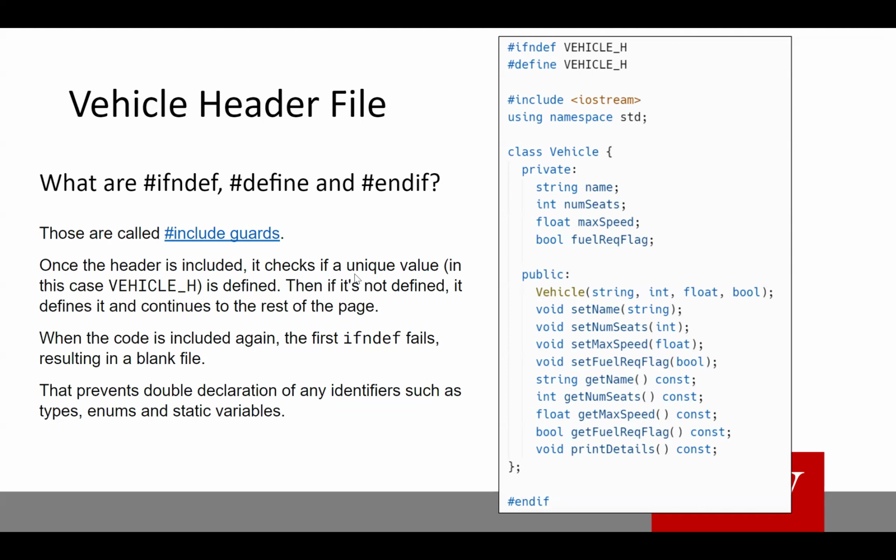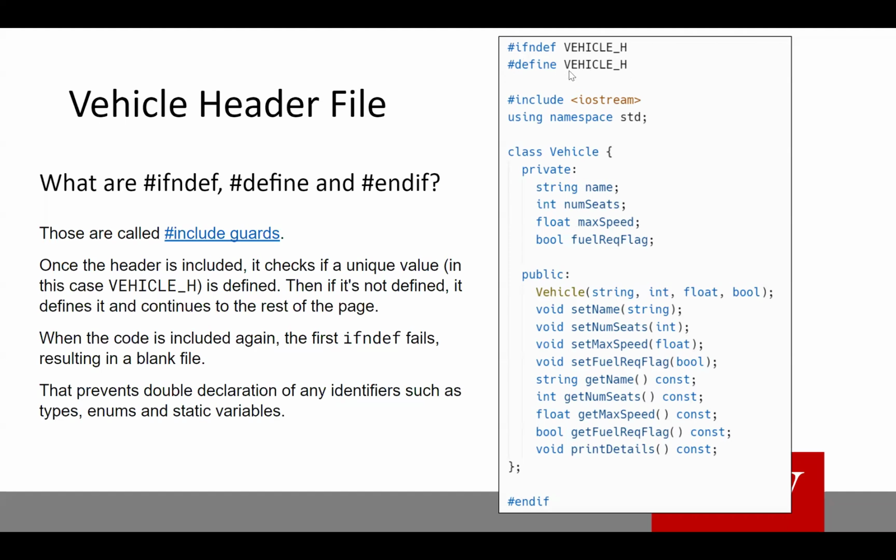What they are doing is, when I include this header file into my main program or other programs like implementation files .cpp, how do we make sure that the class vehicle is defined only once and not multiple times? Defining a class multiple times may confuse the compiler. So to avoid this, we are saying #ifndef, if not defined: if there is no definition of vehicle_h, then define vehicle_h.